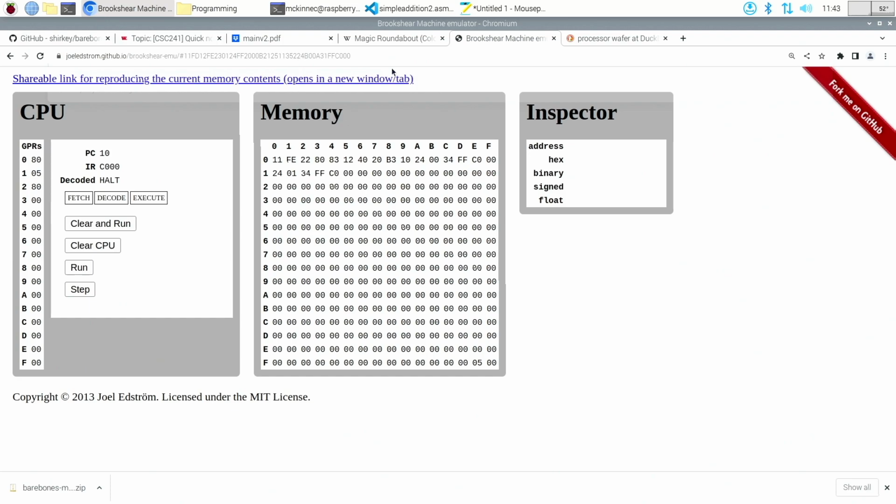Has anybody ever heard of so-called Russian peasant multiplication or Egyptian multiplication? Okay, I'll show you guys that later. There are lots of different multiplication algorithms, and if I may wax poetic for just a brief moment, when I was in grad school, there was a course that secondary education teachers had to take, mathematical methods for secondary ed teachers. If you wanted to be an elementary school teacher and you were an ed major, you had to take this class, and it was taught by a guy who was part time in the math department and part time in the education department.